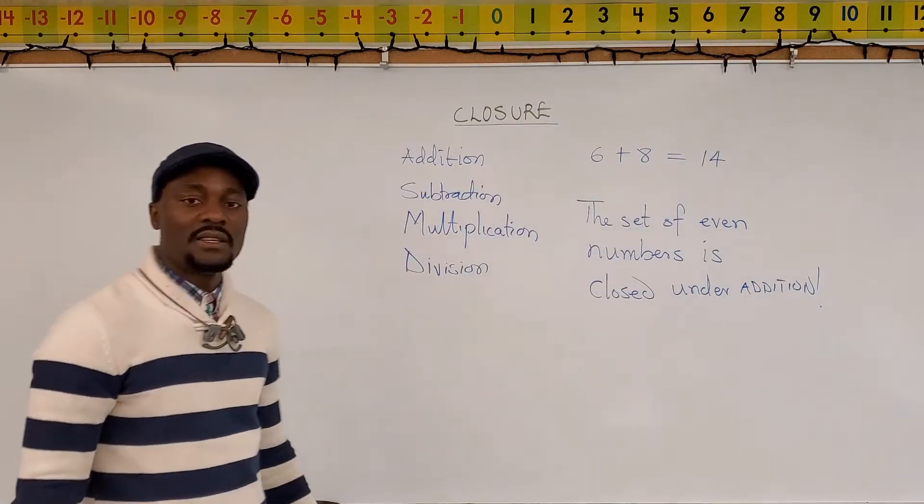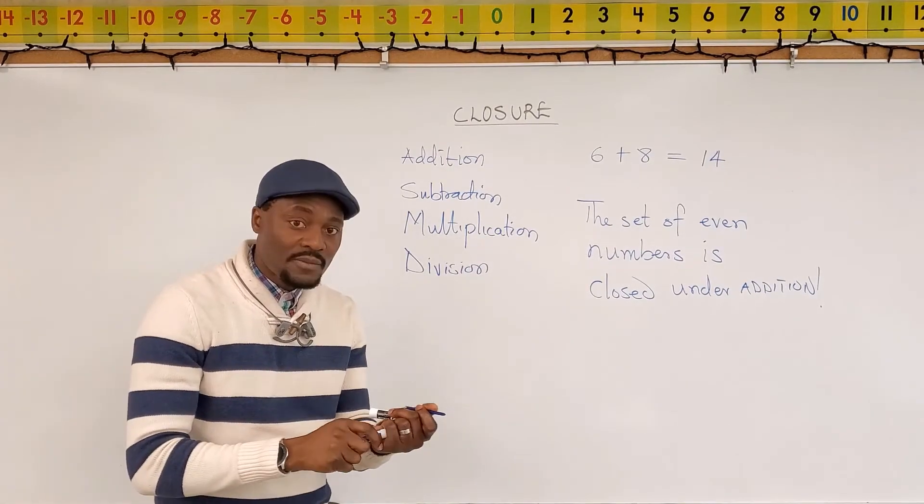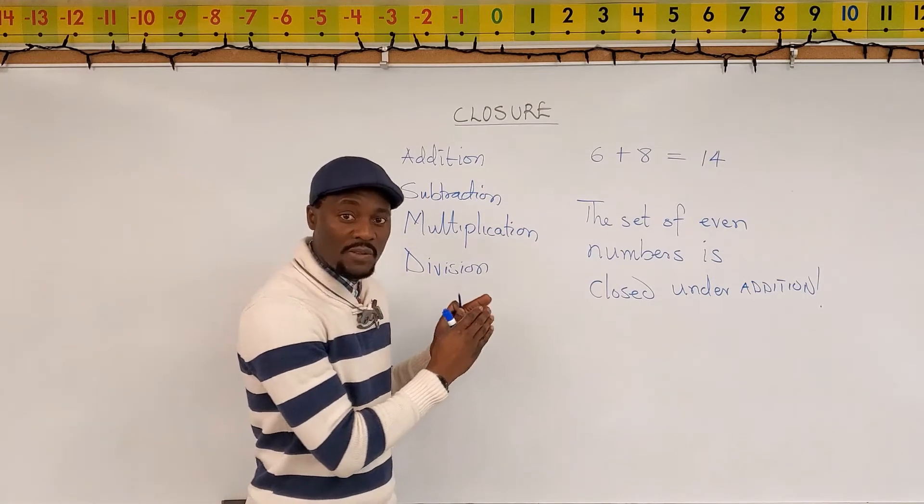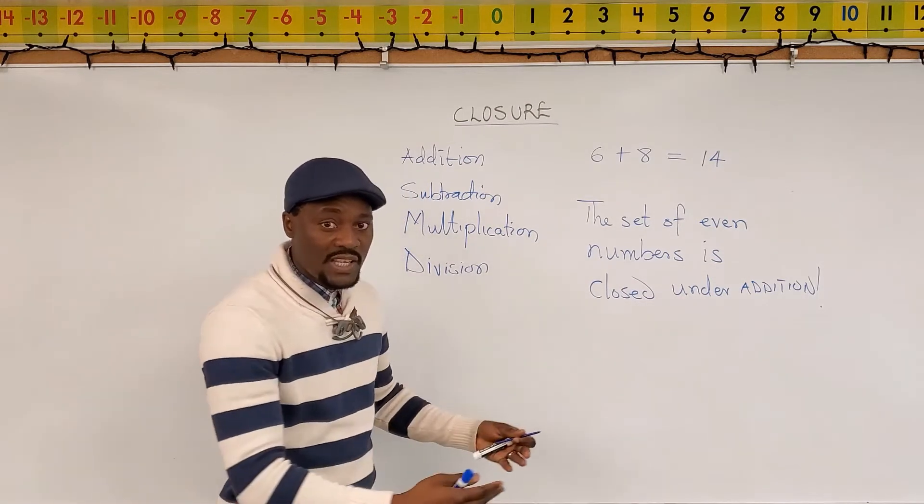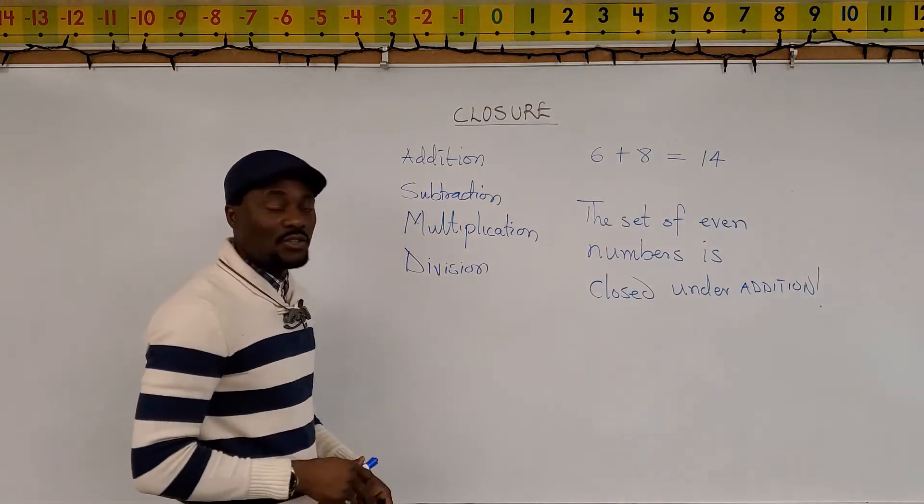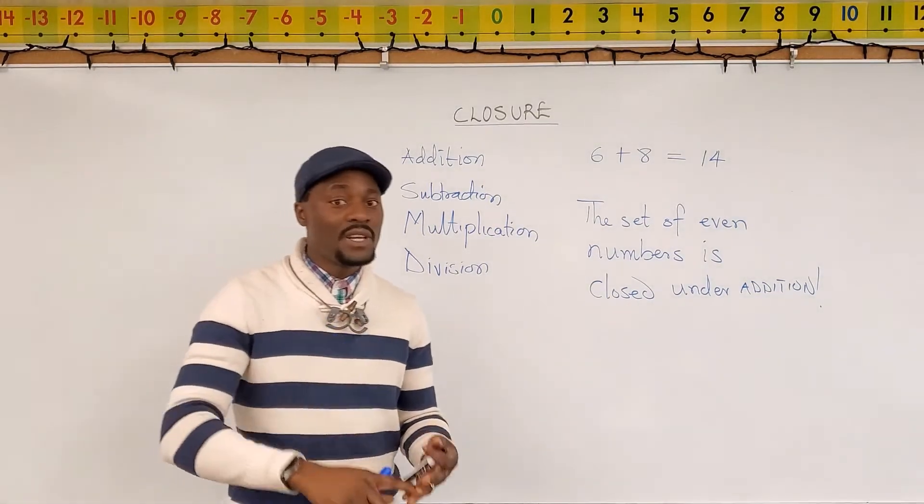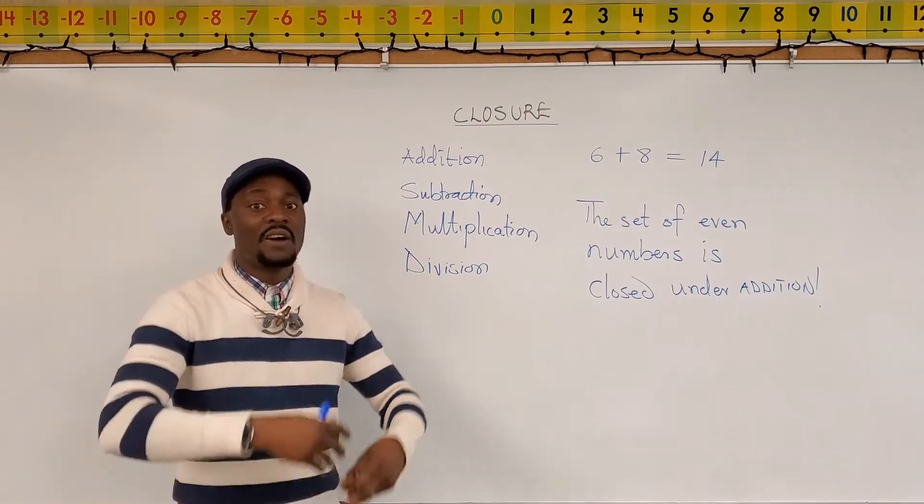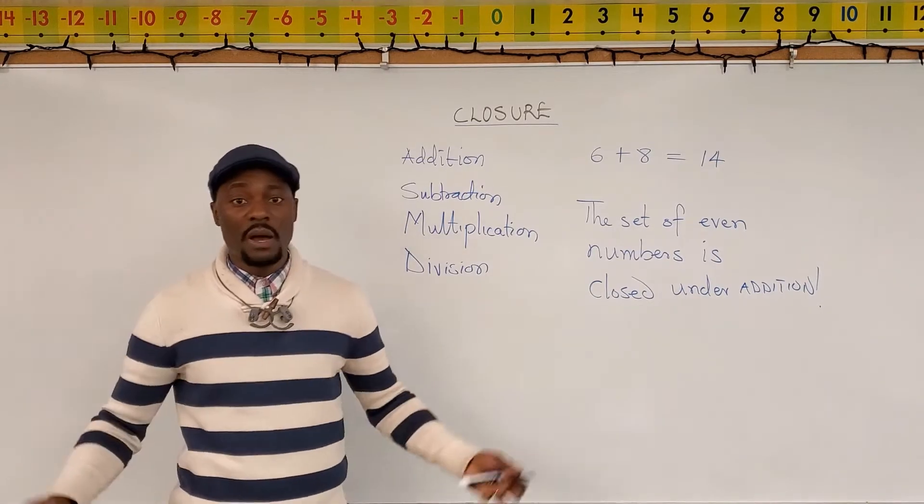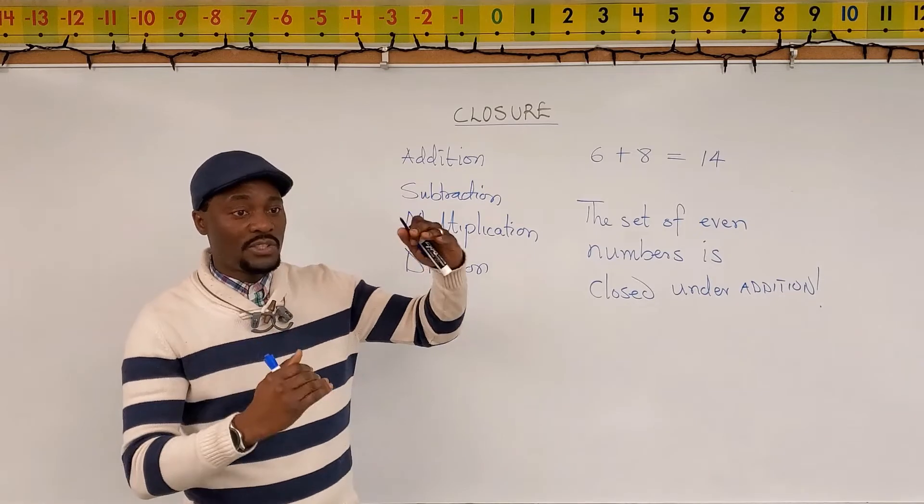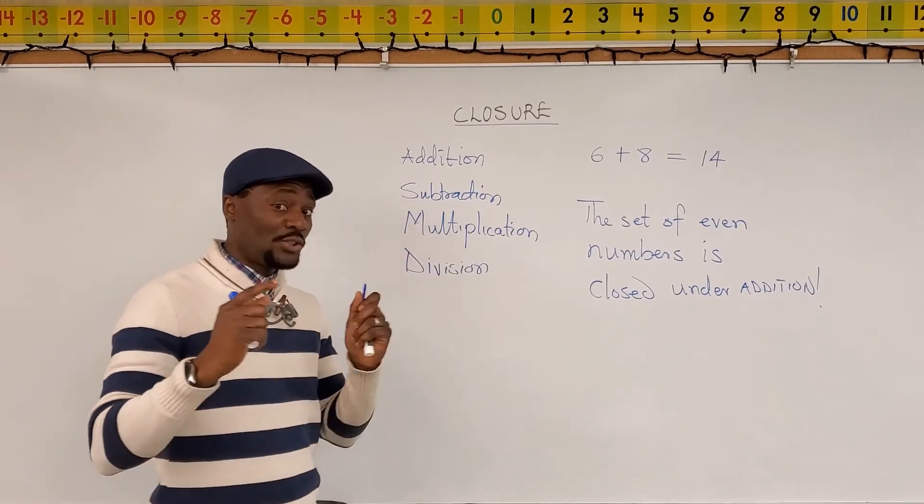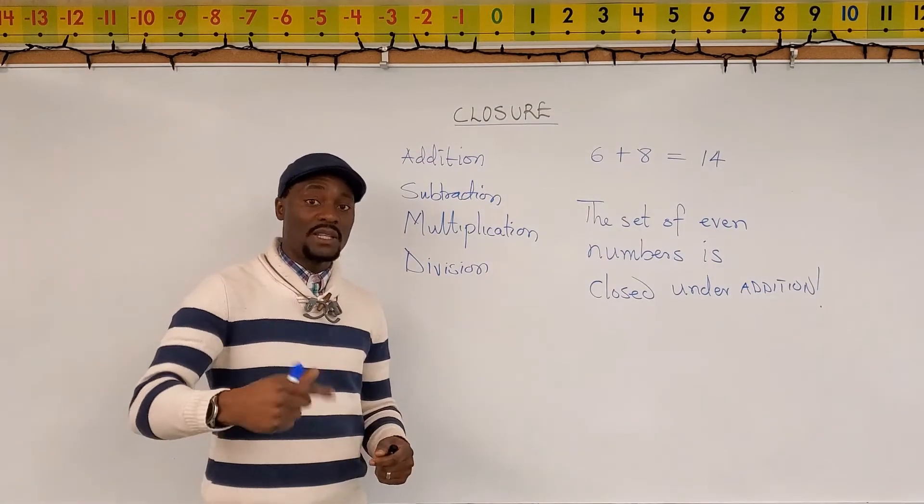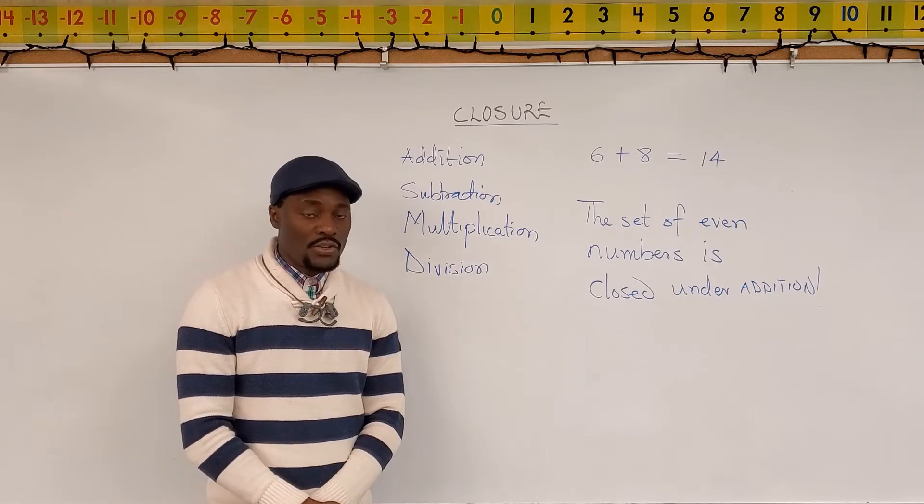See, this is how we state it. That's the meaning of closure, which means when you take numbers from a certain set, you perform an operation on those numbers. The result you get will always be a member of the set. So it could be the set of odd numbers, the set of even numbers, the set of real numbers, of natural numbers, the set of positive integers, the set of whole numbers. You just need to know what numbers belong to that set. So you're going to struggle really hard with this topic if you don't know how to define a set and what elements belong to a set.